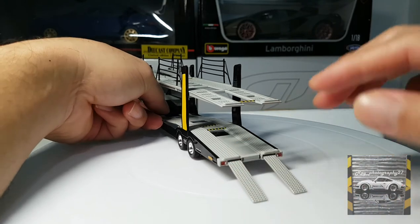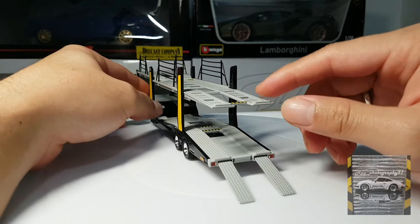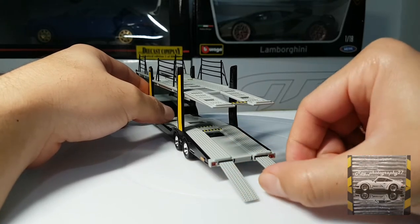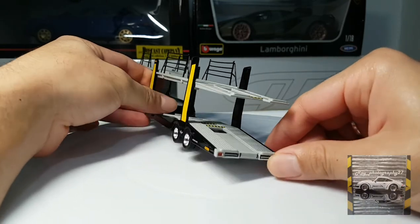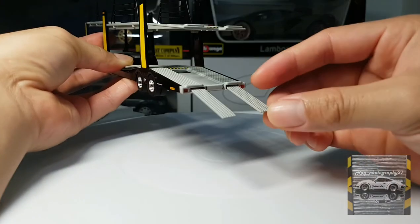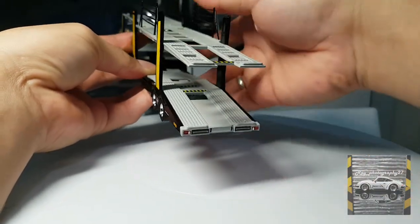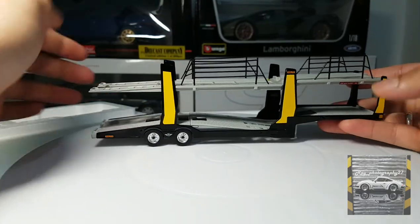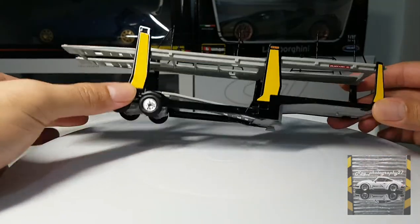I will show you later with the cars and how it fits with some cars, maybe six I guess if I'm not mistaken. So this is also metal, so this is nice. There is no fancy button or something, you just need to pull it up by moving it like this and then it will come up by itself. So it's nice, even though it's not automatic with a button. This is also good. This is the side view for the other side, same. And really nice detail, you know?